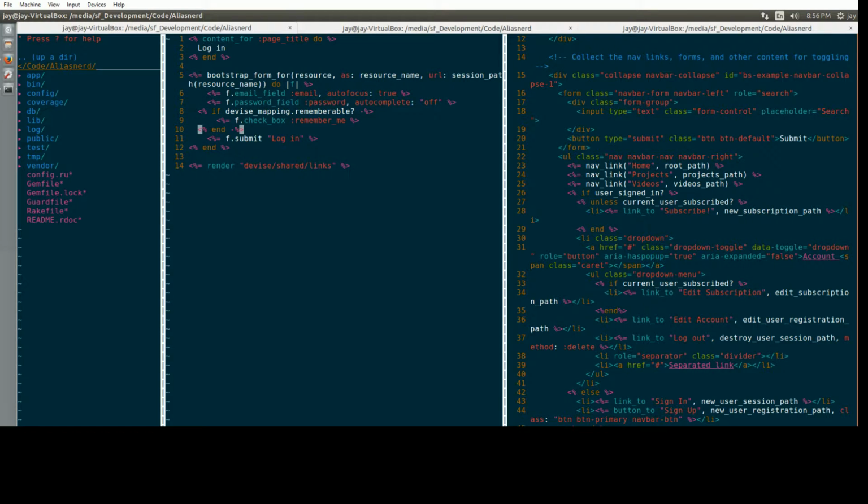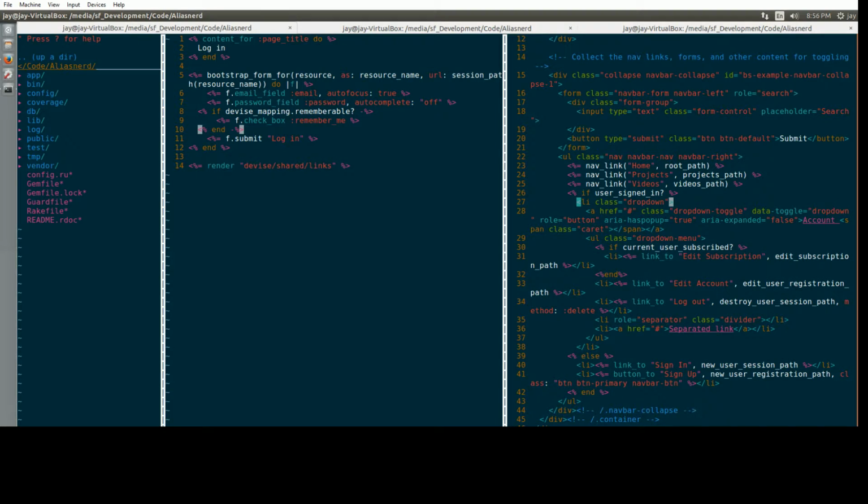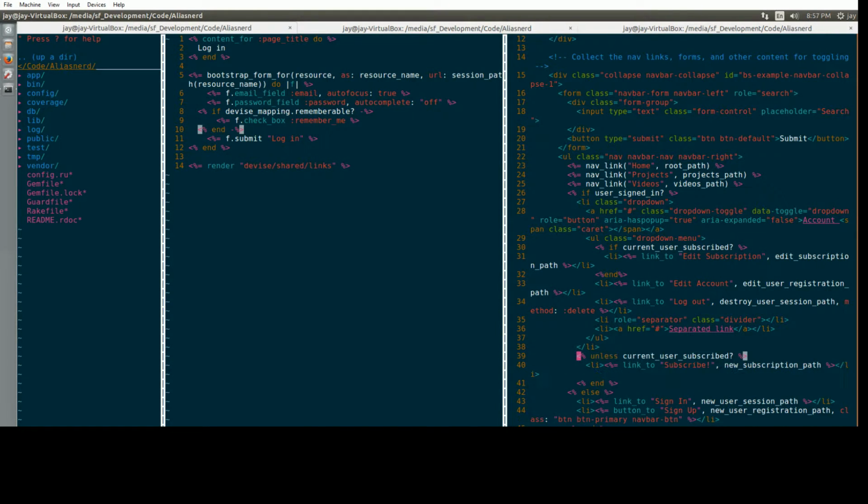here it is, subscribe. So I'm going to grab all that, delete that, and move it down to here. And here I will change this to button to. And then I will add a class of button primary, and Nav-Bar button.